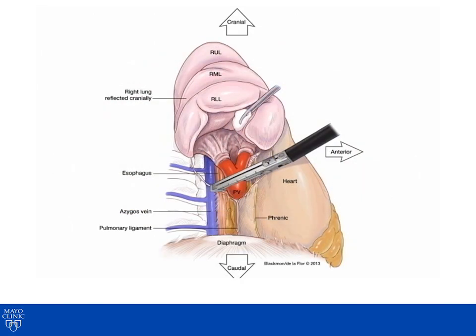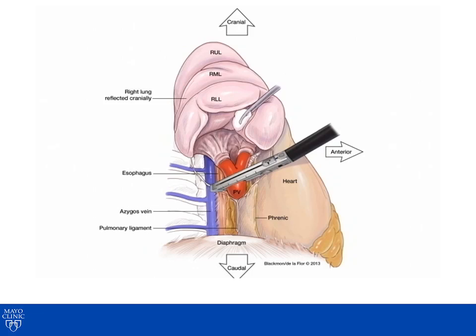When performing a video-assisted thoracoscopic right lower lobectomy, again, it is important to begin with a posterior pleural dissection and then with an anterior pleural dissection. Once the pleura has been dissected and the hilar structures have been identified and you are sure that there is no common pulmonary vein, you can then retract the lung superiorly and begin by dissecting, encircling, stapling, and dividing the right lower lobe pulmonary vein.